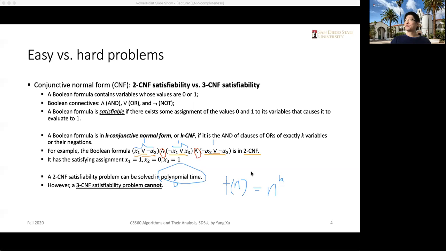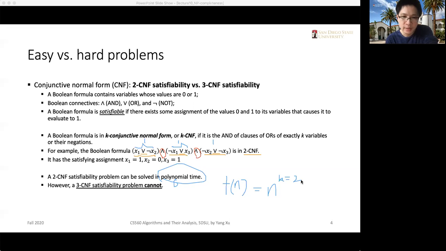If we recall the running time for sorting algorithms, it's n times logarithm of n for the most efficient algorithms we have implemented so far, right? And for polynomial time, say if k equals 2, then it's a quadratic running time, and we are not happy with quadratic running time. And if k is even larger, then we also don't think it's a very efficient algorithm.